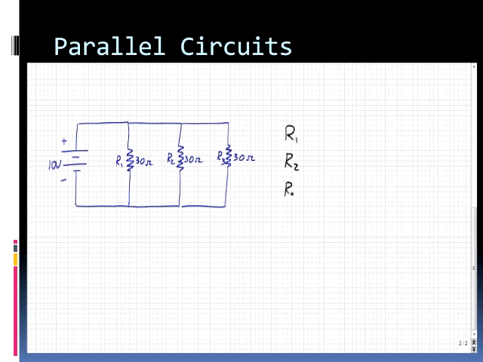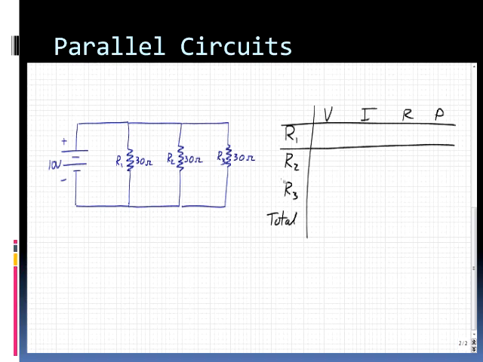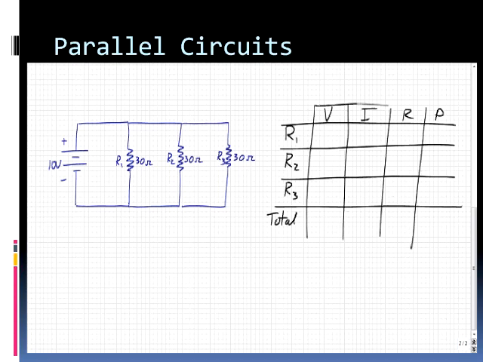R1, R2, and R3. We'll add in a row for total. And our V, I, R, and P for voltage, current, resistance, and power. Again, remembering voltage is really the potential difference or the voltage drop across any given element in our circuit. Of course, we always have to use SI units when we make our table.